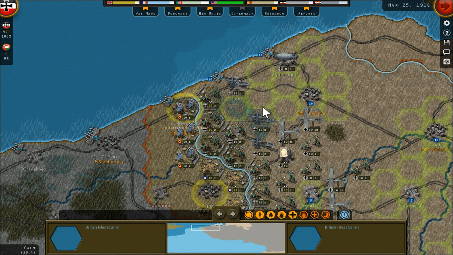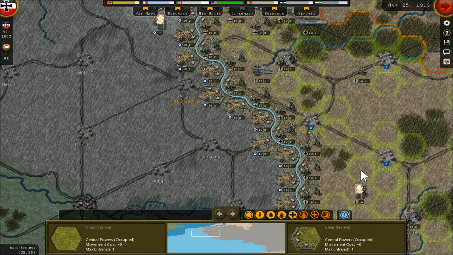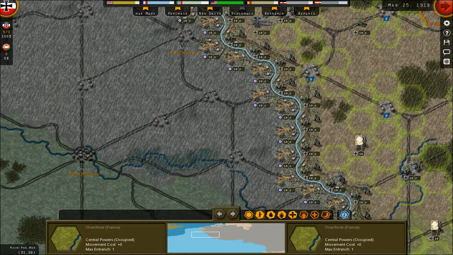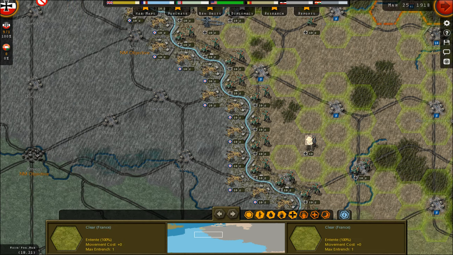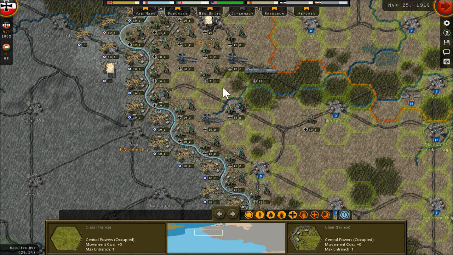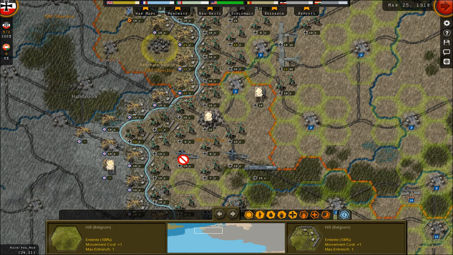Normally I like to pressure only the British and focus here in the north. Because if I don't attack the French, then all the money the French have... the French and the British do not have the same budget. So if I pressure the British non-stop, they're running out of money faster. But I need heavy artillery to support my attacks, that for sure. So I would say I try to keep the pressure here.